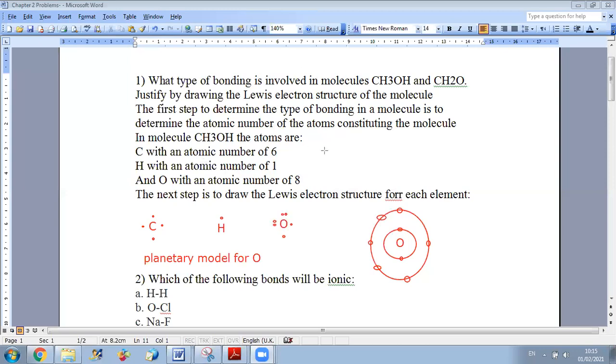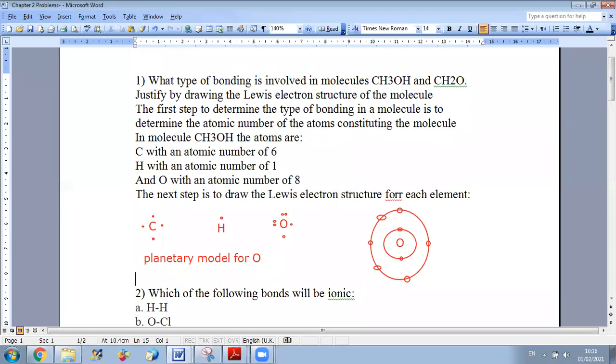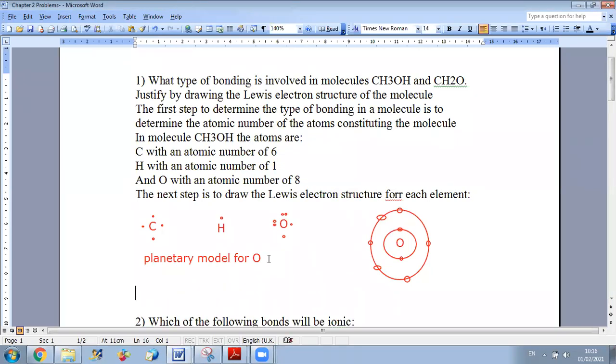So these are possible questions, because as I told you, the exam is divided into MCQ and problem questions. So one of the problem questions will be on the type of bonding between atoms, between molecules, etc. Okay. So we were talking about O. So if you want to draw the planetary model, we can put in detail how the electrons are dispersed around the atom. And for the Lewis structure, we just present the number of valence electrons which are present on the last orbit. Okay, and here they are 6. So we will put 6 dots around O.